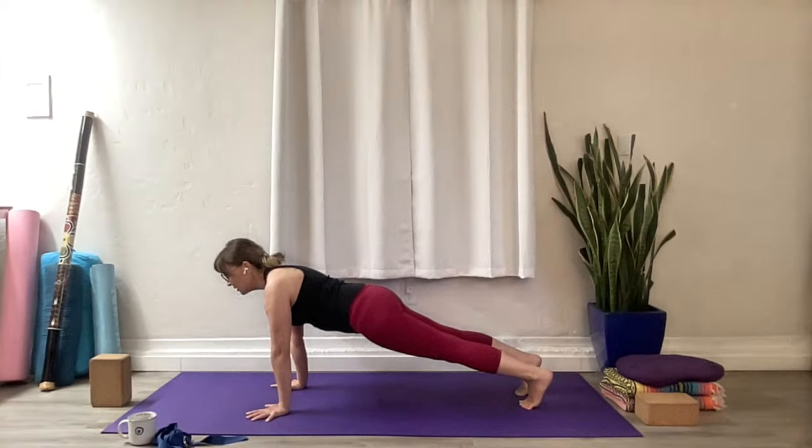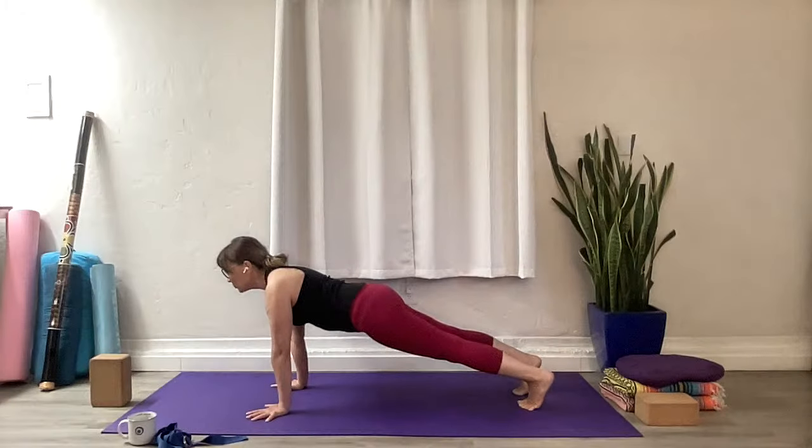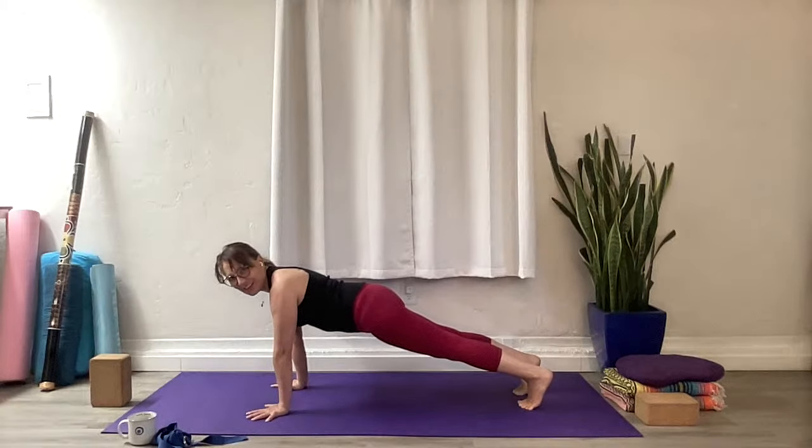Check in to see what you need. Check in to see if you need a break. Taking 2 minutes in plank is not easy. It's not an effortless thing to do. So do what you can. Don't judge yourself. Build some strength. And have fun with it.